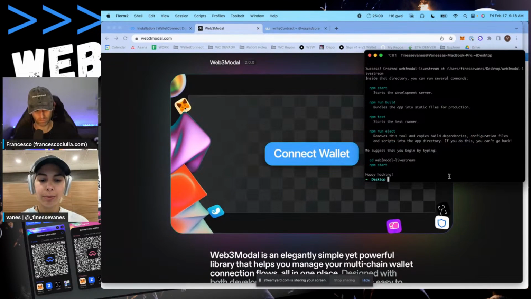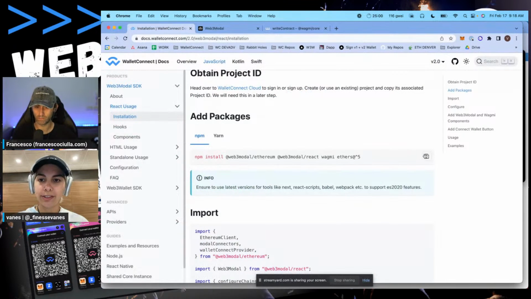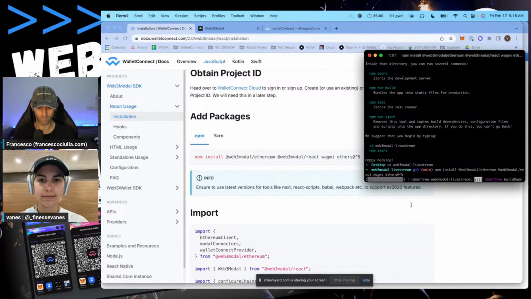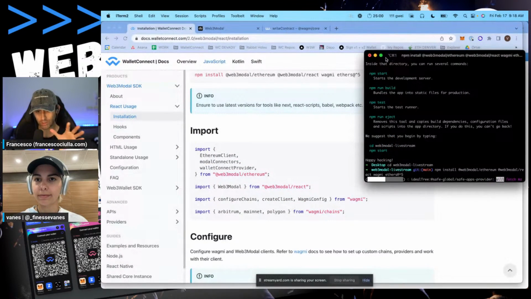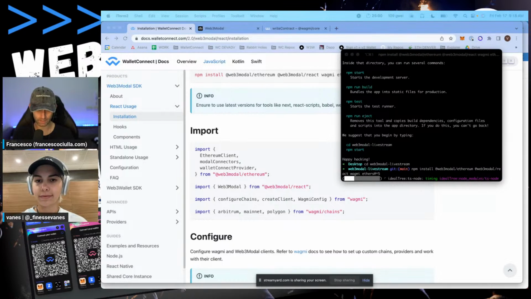So let's go back into the terminal. We can cd into the new project that we just created, and let's also copy these dependencies and install them. Nice, so this is the Quickstart. We are going through the basic example. Probably in the future we can also do something more advanced, but here we really want to focus on the basics, on the logic, on what's going on here.